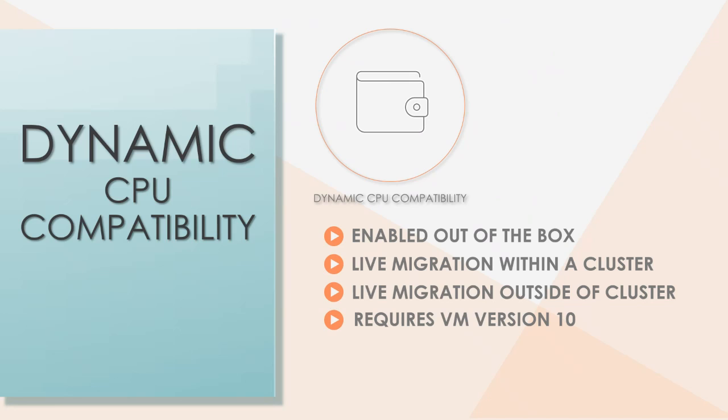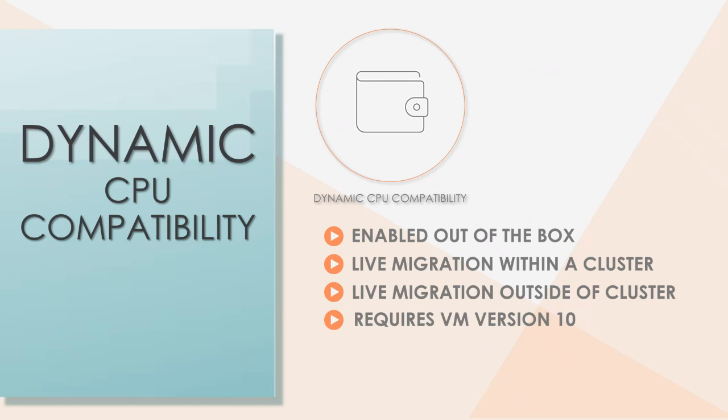With this enabled, by default, it aggregates the common processor features between all Intel or all AMD nodes in the cluster, depending on whether you have an AMD implementation or an Intel implementation, and can be enabled for every virtual machine to leverage within the cluster. For example, this enables live migration between a Cascade Lake, Skylake and Ice Lake Intel processor, but not between an Intel and AMD processor in the same cluster. You have to stop the VM, move it over and start the VM to reinstantiate the new processor set. So again, this allows you to mix Intel processors or mix AMD processors depending on what your processor choice is.